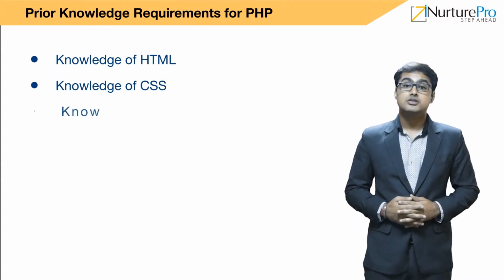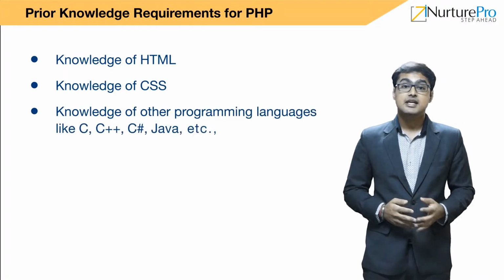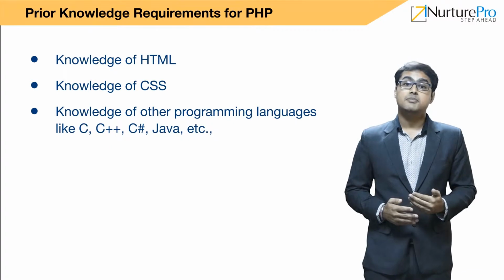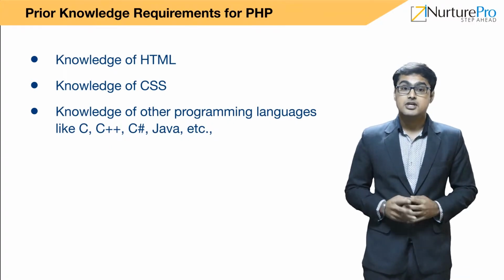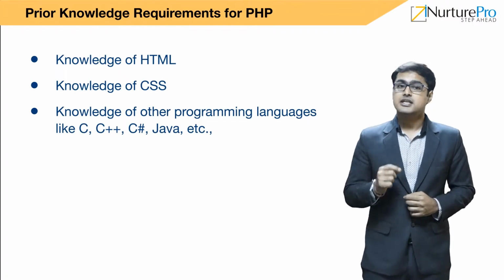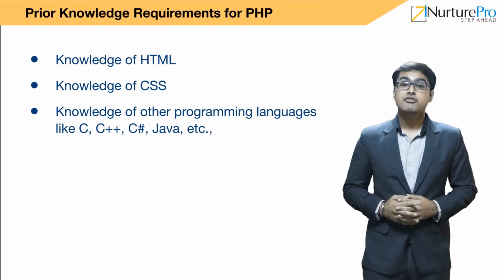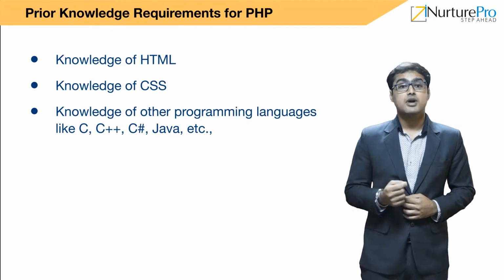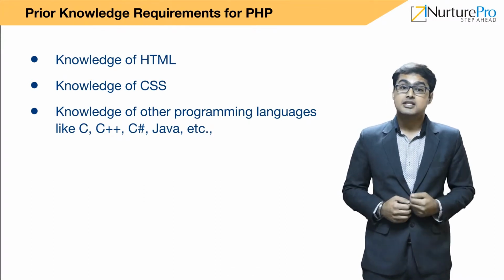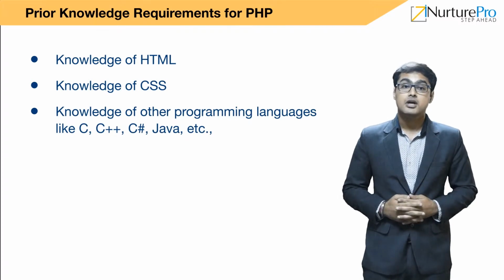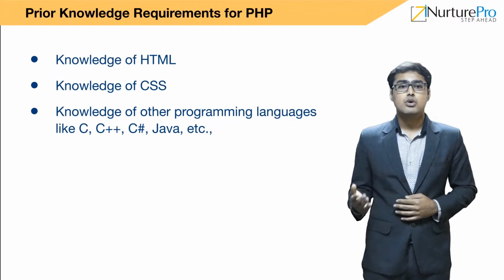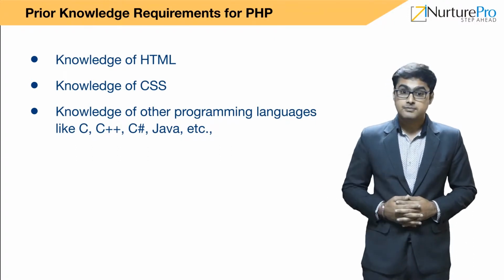If an individual has knowledge of other programming languages like C, C++, C#, Java, it will help him or her speed up the PHP learning process. This is because some functionality used in PHP like arrays, loops, etc. are the same as used in the other languages. So an individual learning PHP who has prior knowledge of other languages need not learn how these functions work and thus can proceed to the part new to him. Thus, he or she can learn PHP faster than individuals who are completely new to the language world.